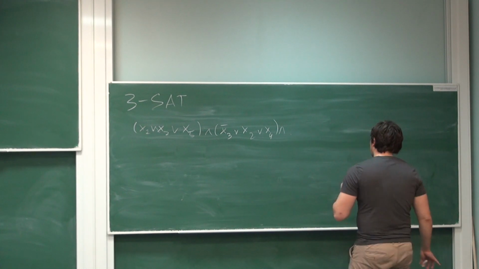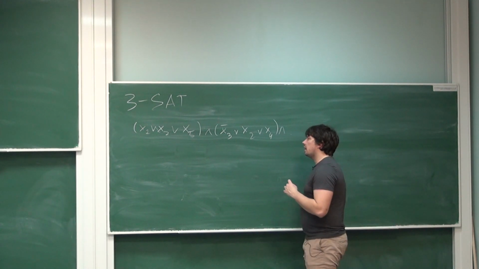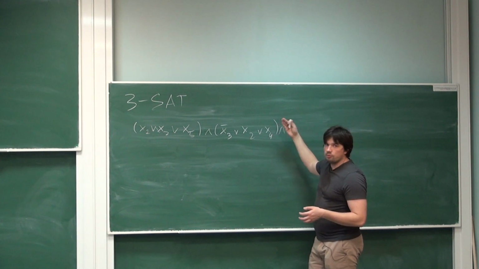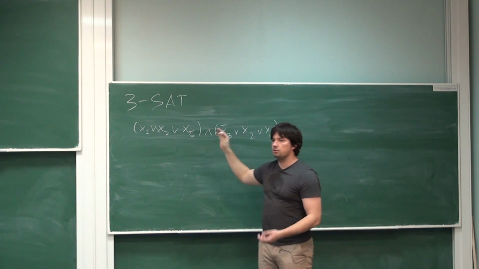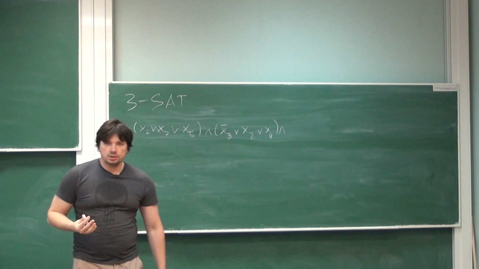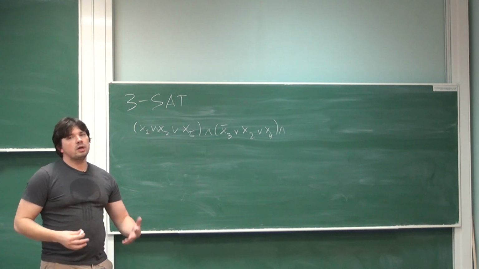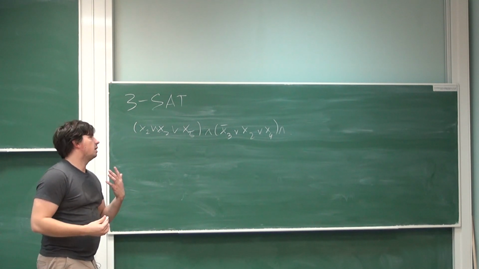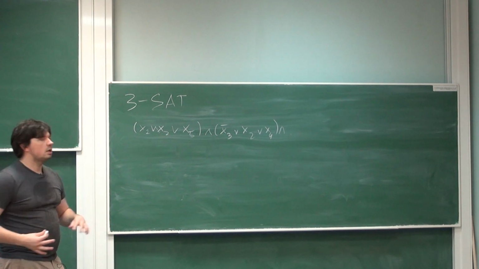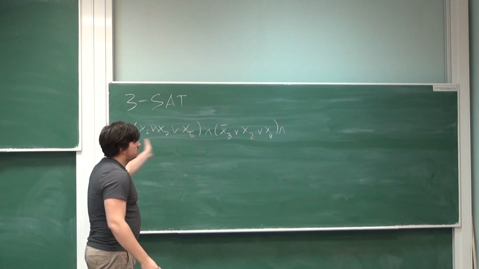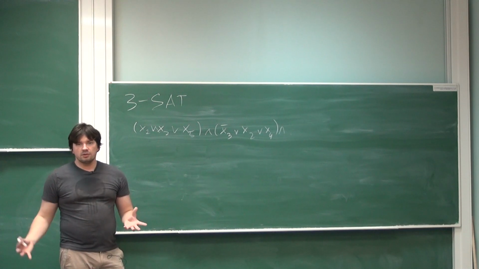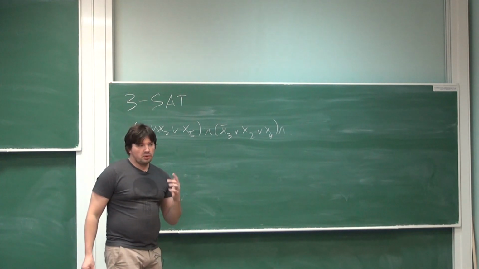So for 3-SAT, we talked about it, and there is a 2 to the n brute force algorithm. You just go through all possible assignments to all the variables. You say, hey, x1 could be either true or false, x2 can be either true or false, and so on. We have n variables, and evaluating all the assignments and checking if one of them is satisfiable can be done in 2 to the n time.